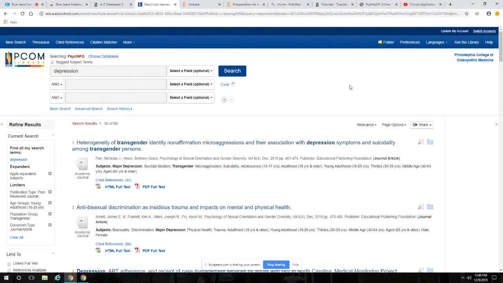Basically, try to keep in mind that the more databases you search, the more thorough your search is going to be. You're going to be getting a lot of the same stuff. Unfortunately, there's no really easy way to just limit to things you haven't seen before, but you could get a lot more by searching a lot of different databases.